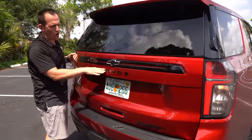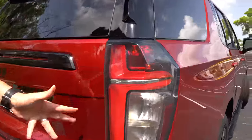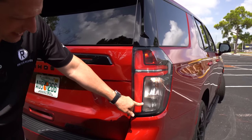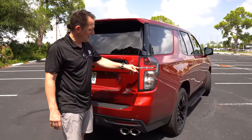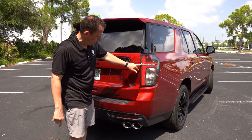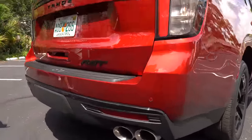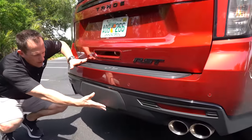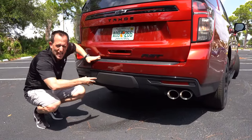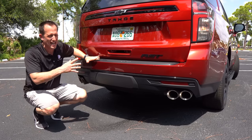You've got your blacked-out badging with the Tahoe name because we're RST. Now, the rear lights — I have to zonk myself — no LED brake lights, turn signals, or backup lights. Good old-fashioned Thomas Edison bulbs. That's definitely a triple zonk. But you do have LED running lamps, so that part is LED. My favorite part besides the blacked-out RST badge has got to be our quad-tip catback exhaust — that GM performance exhaust. And one thing you'll notice is instead of having just one exhaust outlet on each side like the Premier, you get the quad. And of course, it comes off so that you can tow.